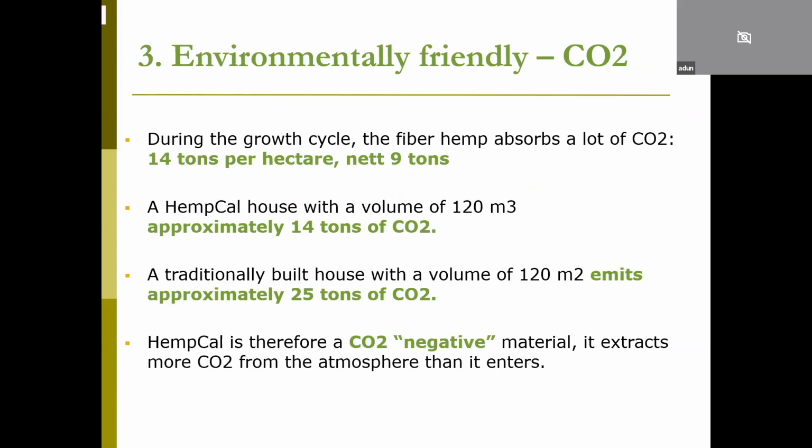One hectare of hemp takes up 14 tons of CO2, but net 9 tons per hectare, because for the production, harvesting, and processing, you lose CO2. So the net outcome per hectare is around 9 tons. A hemp house stores around 14 tons of CO2, compared to normal houses that are mostly being built at the moment, which cost 25 tons. So the difference between a normal house and a hemp house is huge.